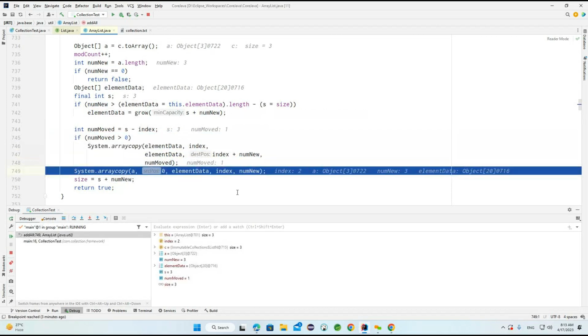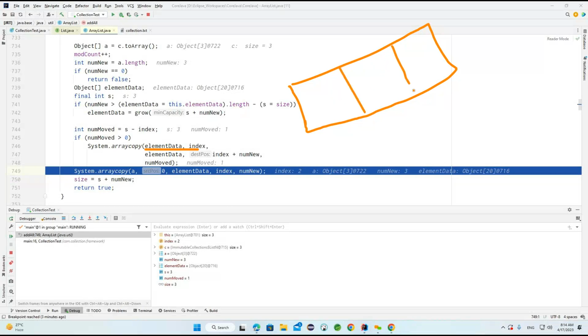Now you can see after coming out of this, here you can see element data, how many we are having? 0, 1, 2 and 5. Okay. So 0, 1, 2 and 5. Now how are we getting this? Okay, this is very important, we need to understand here. Basically, now if you observe, this is the element data we are having. In the element data, how many we are having here? Only 3.